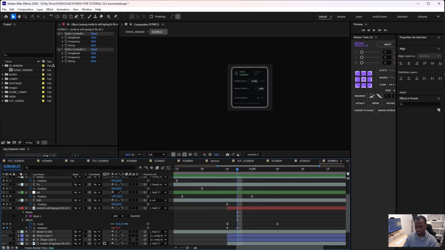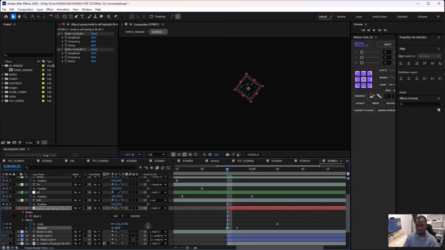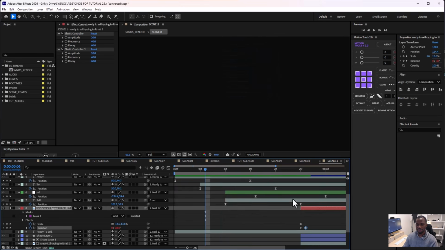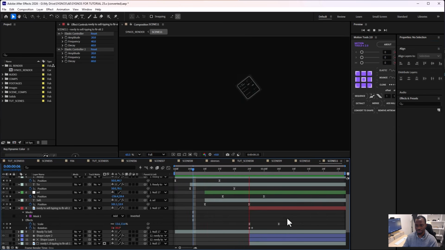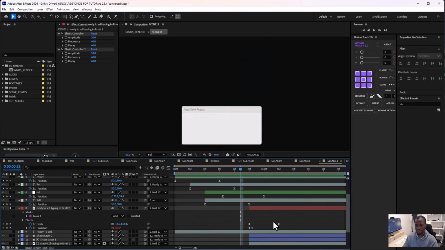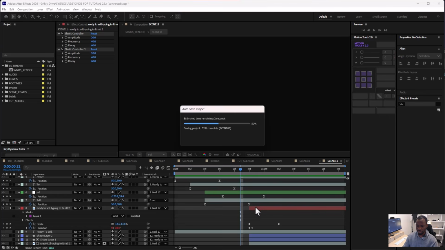Here, let me adjust this. I think I'll go back to the previous keyframe and I'll just reduce this quite a bunch. So let's say minus 38. Let's see what we have. Exactly. So that's exactly how this was done. Really easy, really simple. I can even drag it closer to make it rotate some more. Yeah, so that's basically the idea of how that was done.